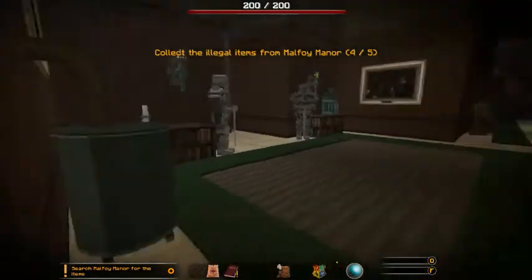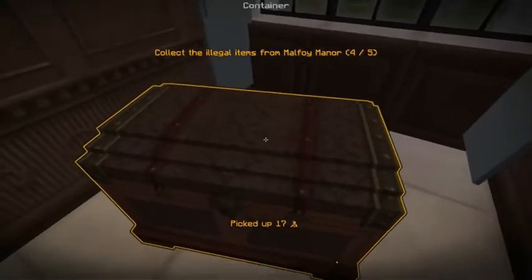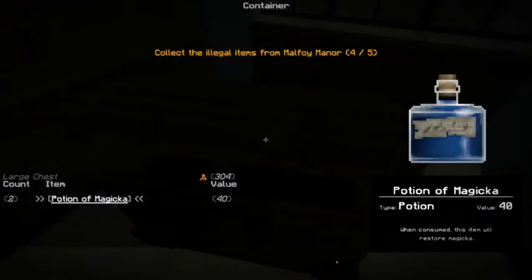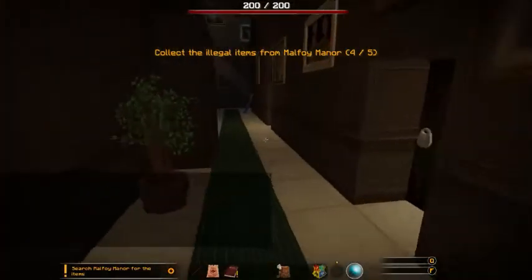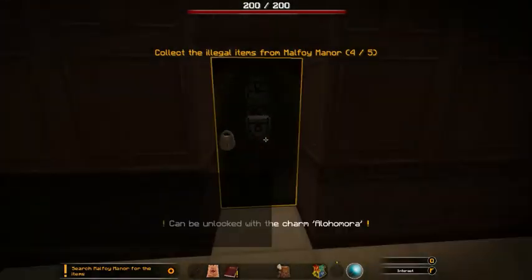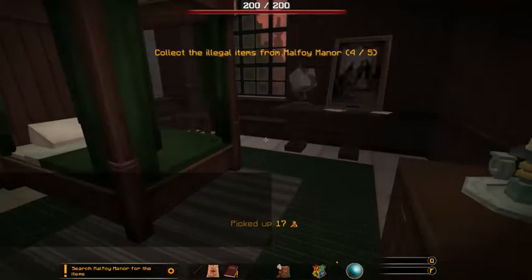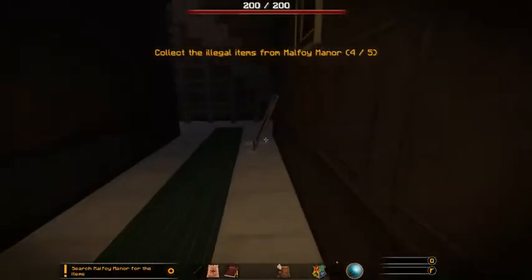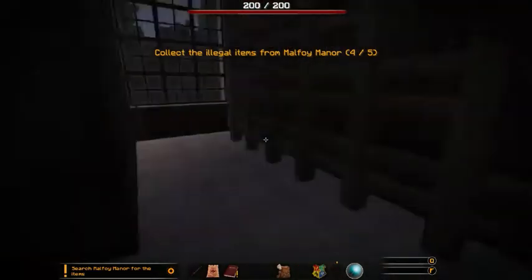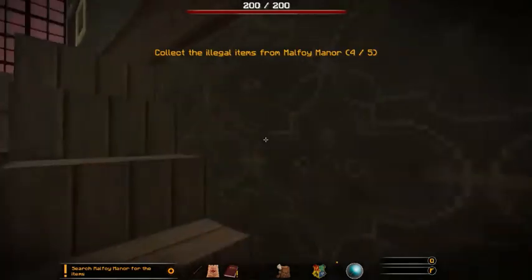Nothing. Nothing, nothing. Ooh! When consumed, this item will restore magicka. That is fascinating. I think I can head back here later on, because it's probably going to be written into my Marauders Map, so I can teleport here whenever I want.